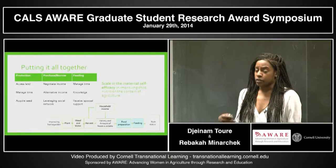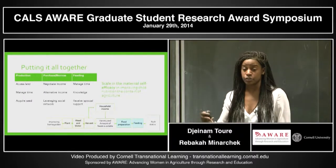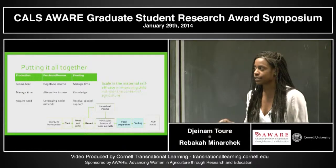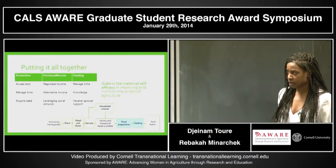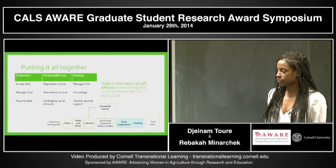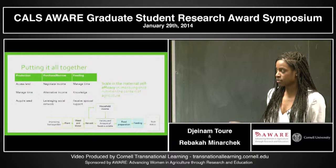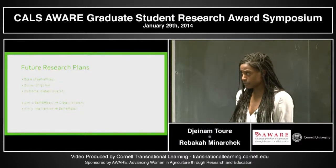And from this, I've created a questionnaire that will be administered in a survey to create a scale in maternal self-efficacy. So it's really linking back to this framework to understand empirically what mom needs to do all of these things. These are the three different categories. So a questionnaire has been created.